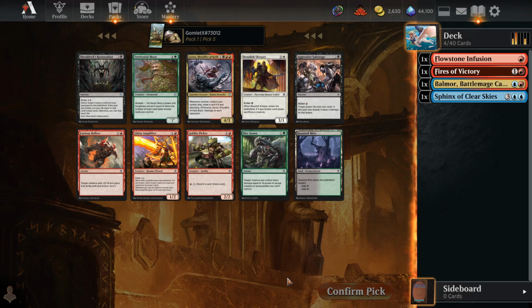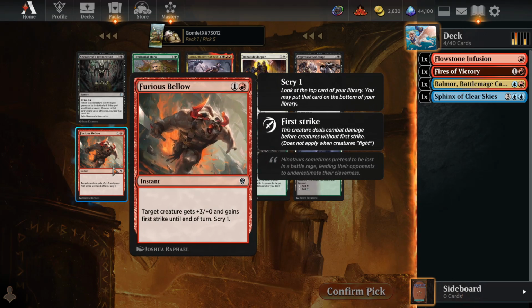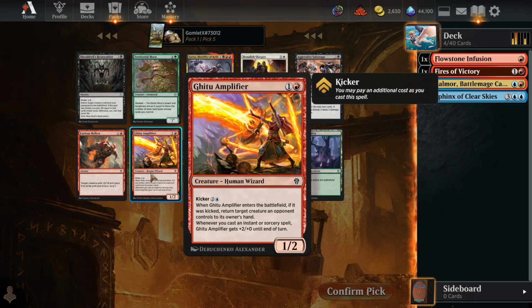blue-red spells deck here, where the 2 best cards are Gitu Amplifier, got a pretty good kicker effect here, and with enough cheap instants and sorceries, this can just kill somebody super quick with that +2/+0, or Furious Bellow, which is a great cheap combat trick, and the blue-red spells deck does enjoy these cheap combat tricks quite a bit with cards like Balmor and cards like the Amplifier.